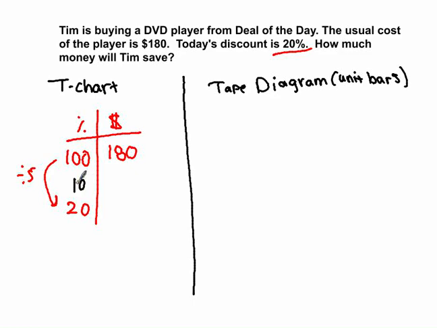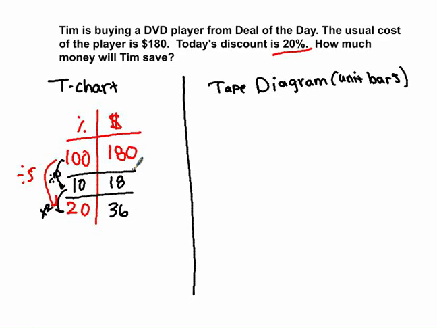You might want to say 10%, divide by 10. So it's 18. 20%, I'm just going to write divide by 10. 20% would be then multiplied by 2, which is going to be 36. He's going to save $36. And you could have done 180 divided by 5 as well, and that would be 36. But to me, this step makes it simpler. Going from 100 to 10. And if you know 100%, then you know 10%, you know 1%, and you know any other percent.